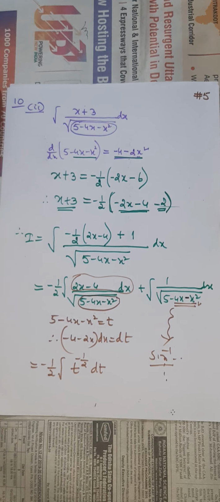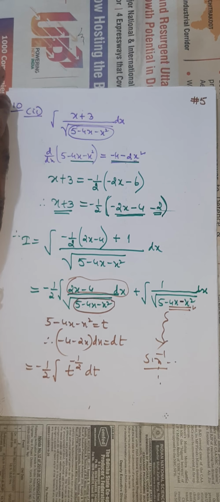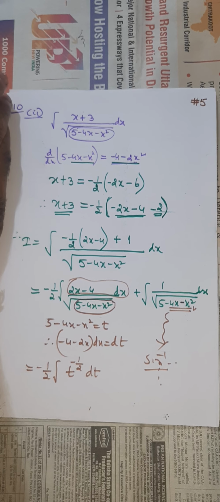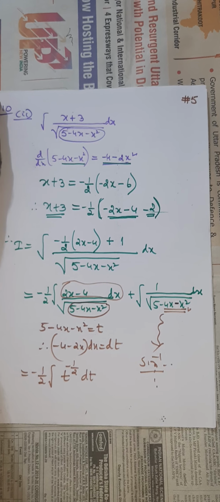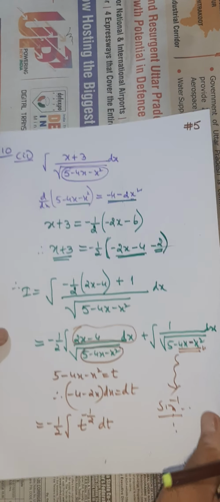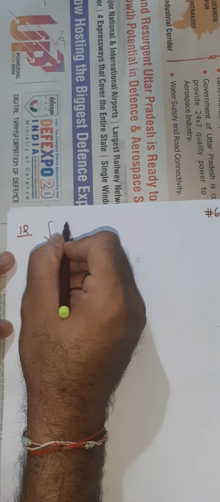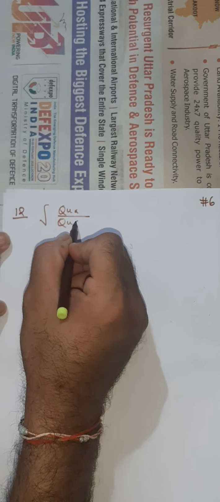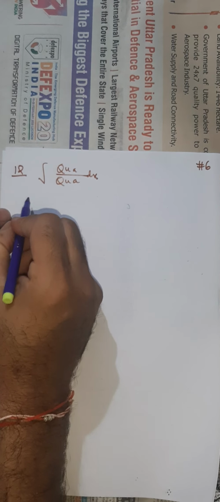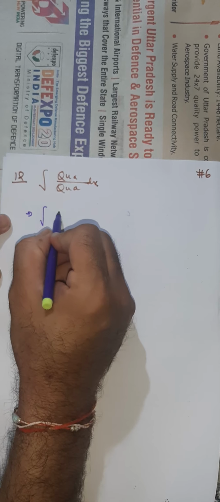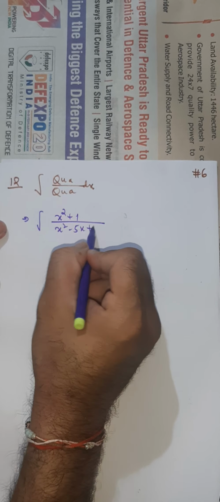Okay. The next, what about example 11? That is just about the simple partial fraction method. You can do it. 12 is again quadratic upon quadratic. I'll just show you one step there. In example number 12, it's quadratic upon quadratic, remember. So what do we do? We set the denominator expression in the numerator. X square plus 1 upon x square minus 5x plus 6.